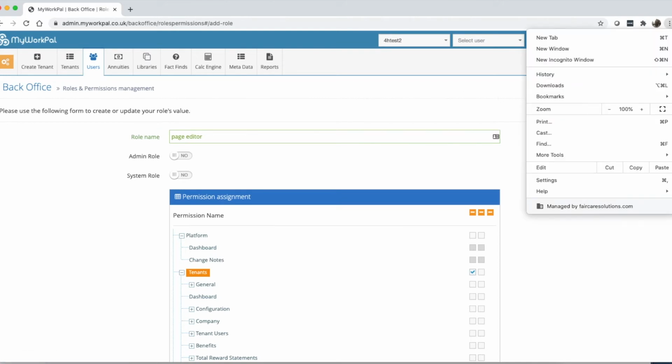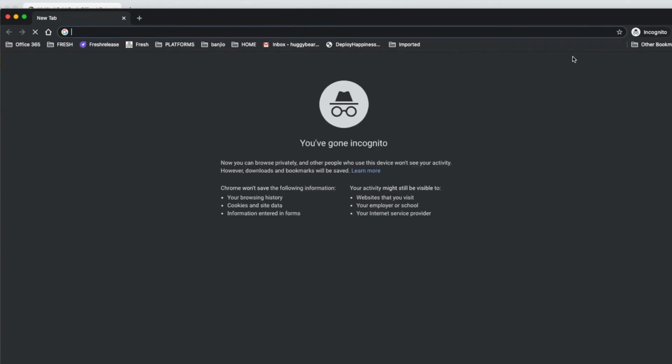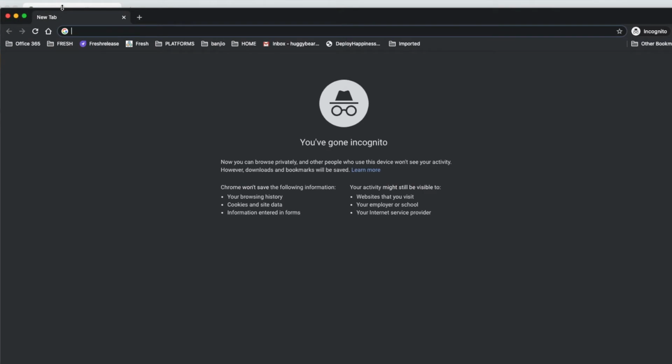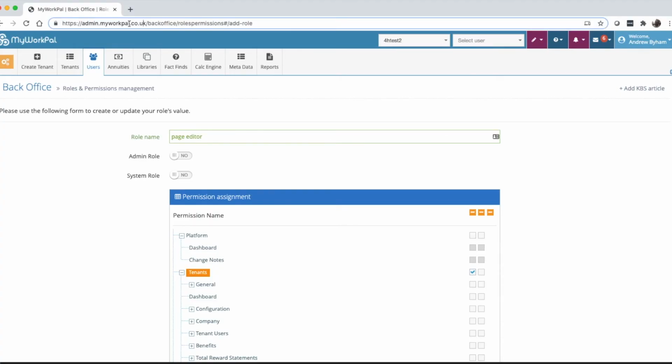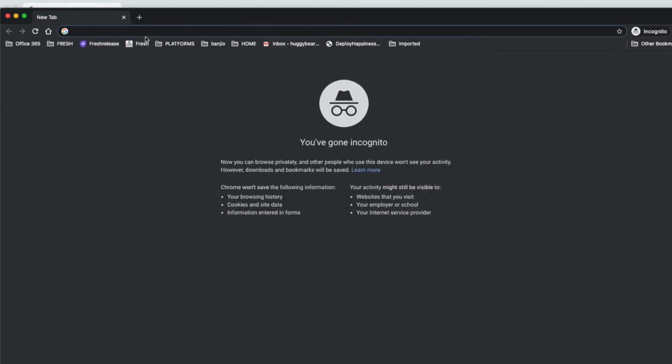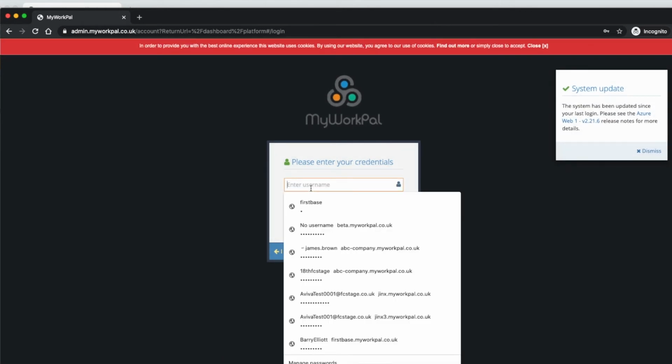So certainly with Chrome, you can create a new incognito window. You can then go to the site, and you would log in.